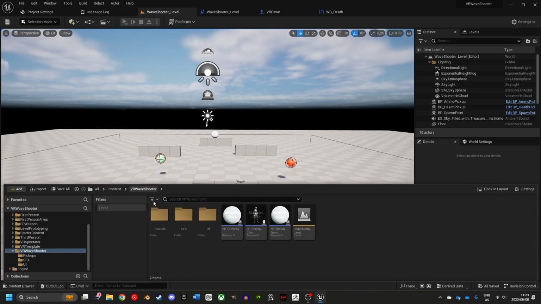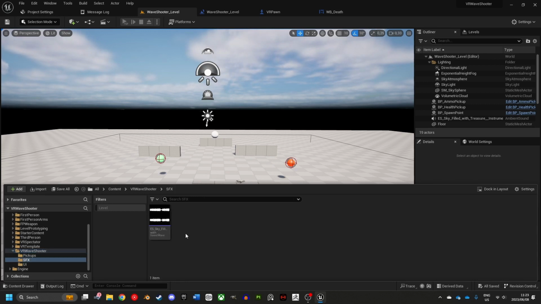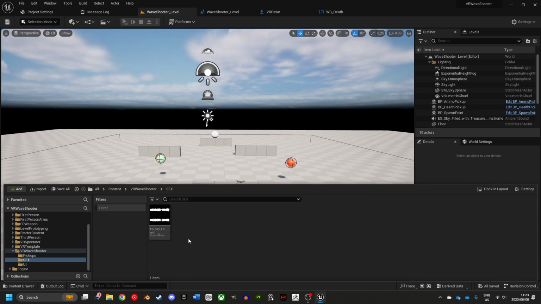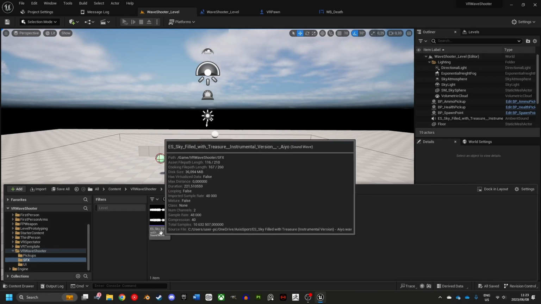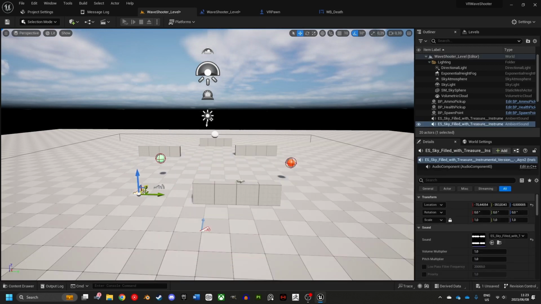The most important thing to note is that for any music, any sound, it's always a good idea to have a separate folder for it. And then you need to import it always as a WAV file. So I've just pulled a very simple ambient music sound that I have in my library from Epidemic Sound. Once you've imported it, it just comes in as a WAV file. You can drag and drop it into the level. I already have one, which is right here.